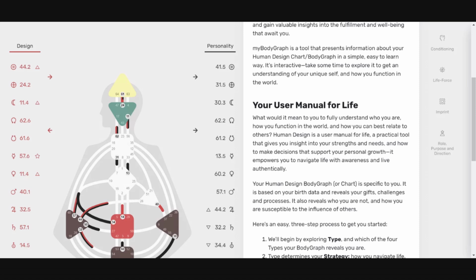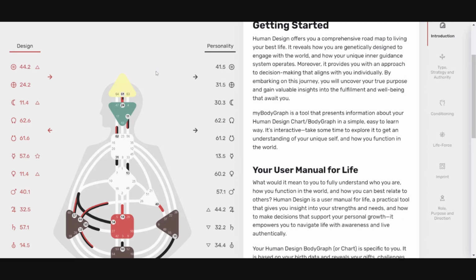So, I'm going to take you on a brief tour of the body graph. As we go through each of the different parts of the body graph, you'll know where I'm referring to. If you go to mybodygraph.com, this is where you can enter your information to get your own body graph. You're going to need your birth date, your birth time. The more accurate, the better, because it does change some of the planetary positioning, which will change the gate in the centers. And then your birth location.